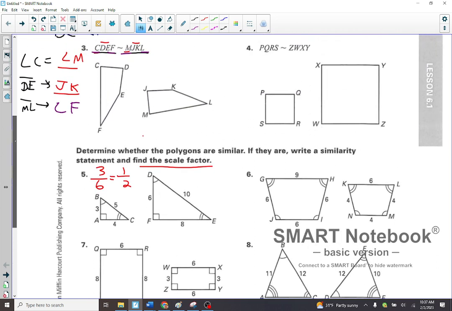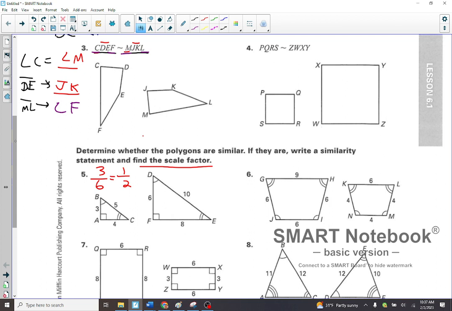Do you always do it left to right? Whatever. So you do small to small, medium to medium, large to large. I always start with small to small. So 3 is the smallest on the left triangle, 6 is the smallest on the right. Let's say like the 8 and 6 and 12, you still do 3 and 6. Yes, because small, small, medium, medium, large, large.